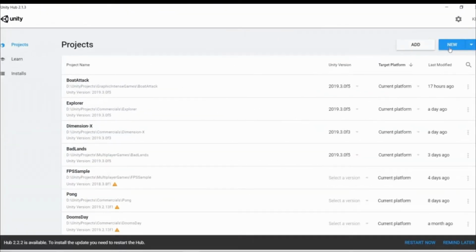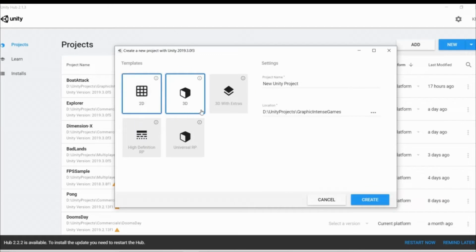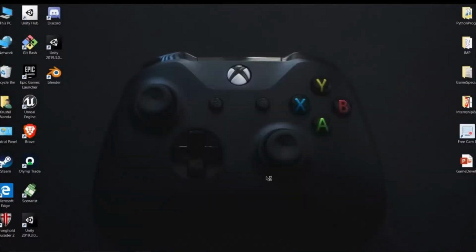So what you have to do now is create a new project. Click on that New button. You are going to observe several templates. Since our game is going to be 3D, we need to select this 3D template and name our project Wall Change, or you can have your own name as well. There are no restrictions to that. Then just hit the create button. With that, Unity is going to create our project named Wall Change.